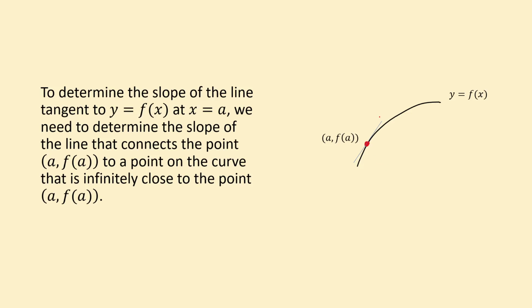Well, how are we going to do that? Our process is going to be kind of interesting. Again, we're looking for the slope of that red tangent line. I'm going to get a point near the point in question on the curve. And I'm going to draw the slope in between those 2 points. And I'm going to use that as an approximation of the line in question. Now, you might be thinking, well, that's not a great approximation. I agree with you, it's not. But the concept of limits is going to help us do what it is that we're trying to do.